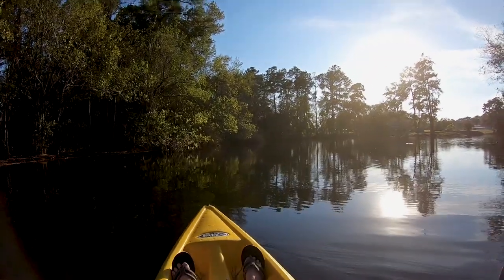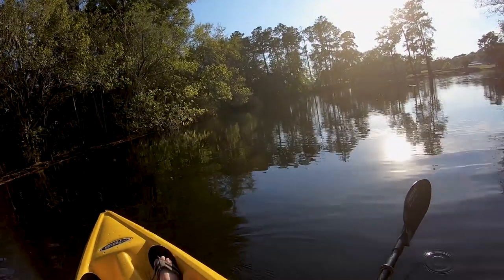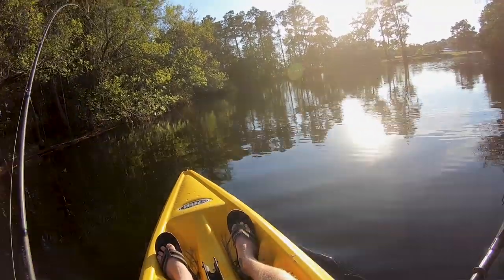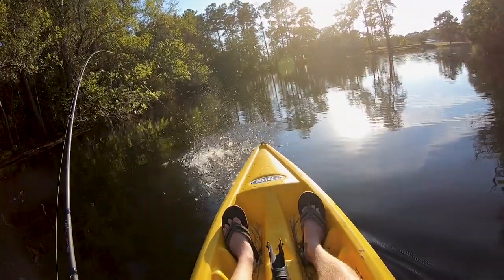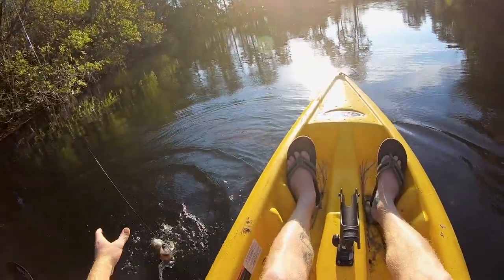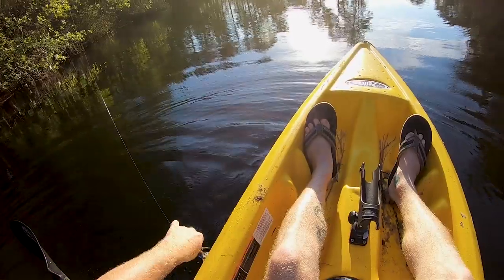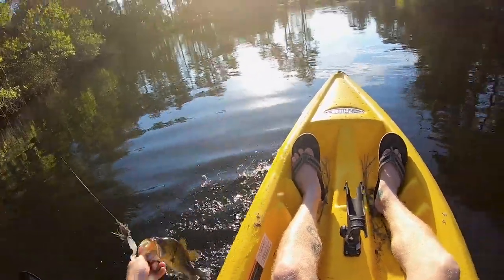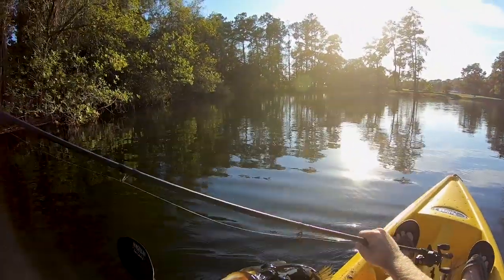There's a fish on there. I threw it over the limb, guys. The fish grabbed it. Come on, baby. How big is this joker? Come on up here. Oh, it's a good one. All right. So this jig is definitely catching the better bass today, guys.